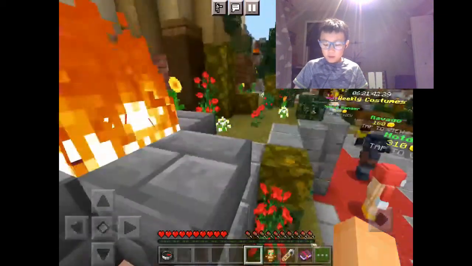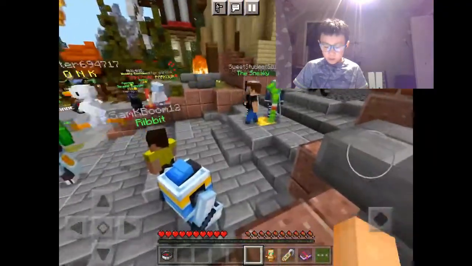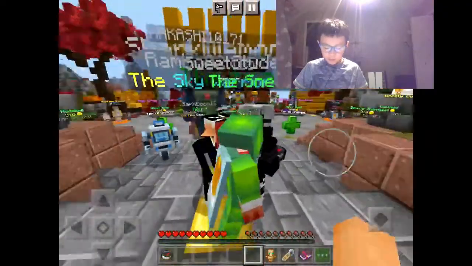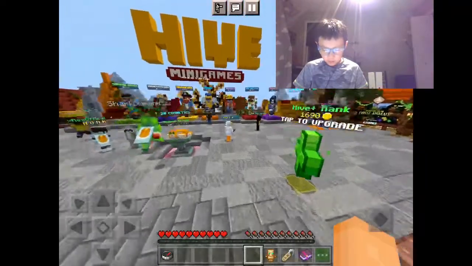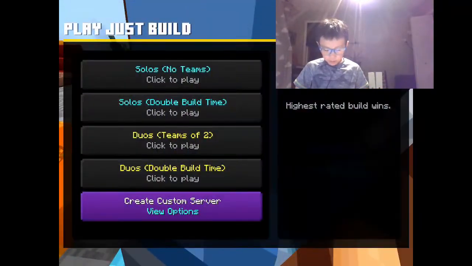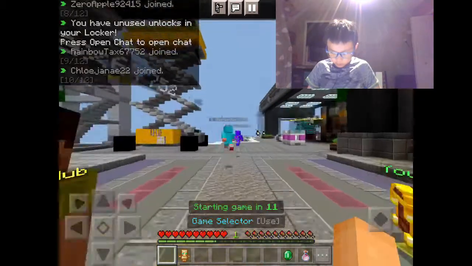Hi guys, today we are playing on the Hive server in Pocket Edition. So let's see right there. In the unspeakable skin. Anyways, today we are going to do build battles. Three build battles, so double building time, of course, so we have more time.